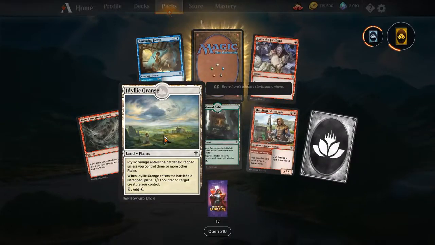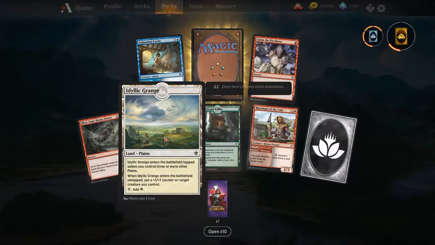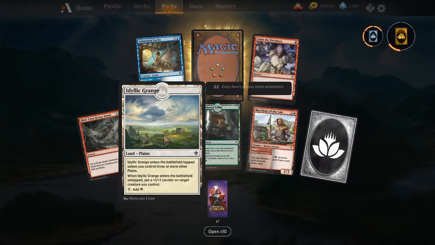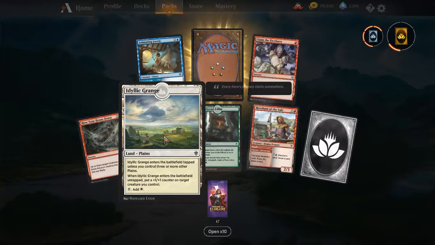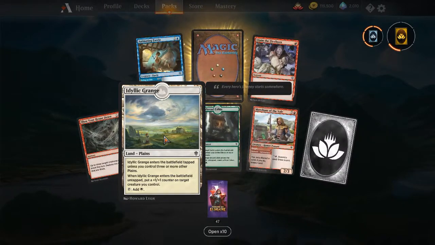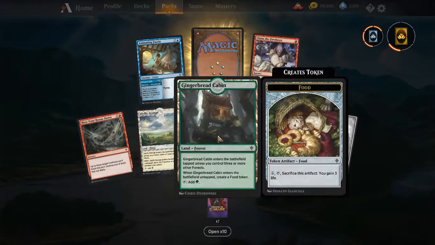Okay, here's one of the lands. Idyllic Grange. Enters the battlefield tapped unless you control 3 or more other plains. When Idyllic Grange enters the battlefield untapped, put a +1/+1 counter on target creature you control. Adds a mana. These are nice. Let's see what we got.